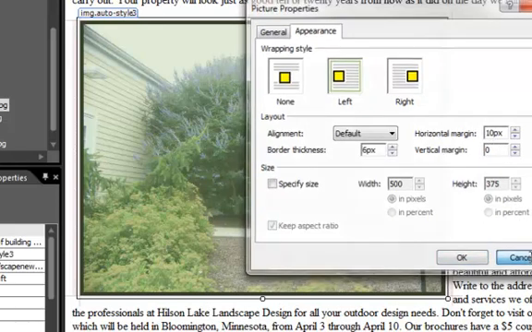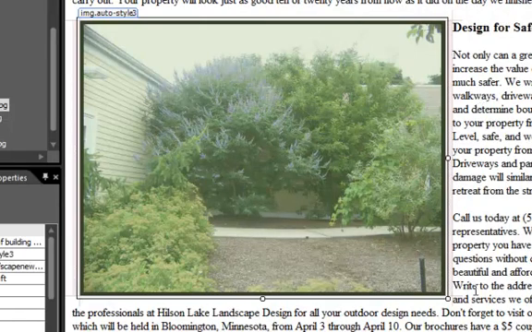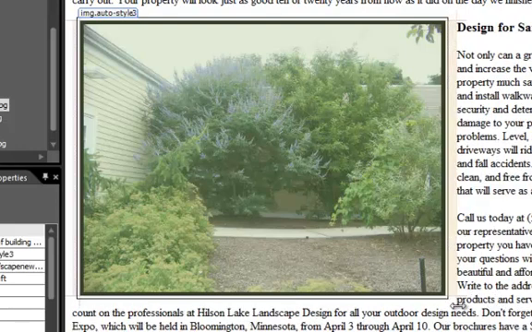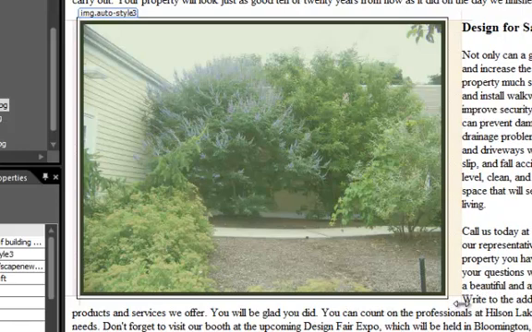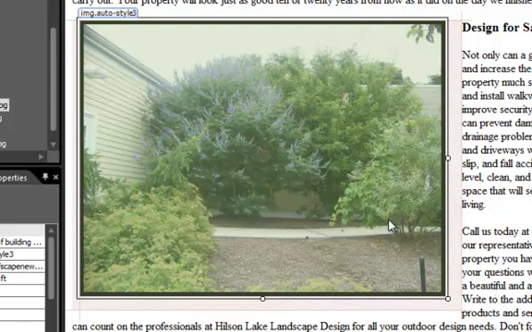But if you don't want to do this, you only want to do the right side, then you have access lines coming out. So I can click on this line right here and only resize this particular side of the image. I'm going to do the same thing for the bottom and resize it a little bit more. So I only added margin to the right side of the picture and the left side of the picture. Now we are not using the picture properties for this. We're actually adding a style, a cascading style, to add this effect to that picture.